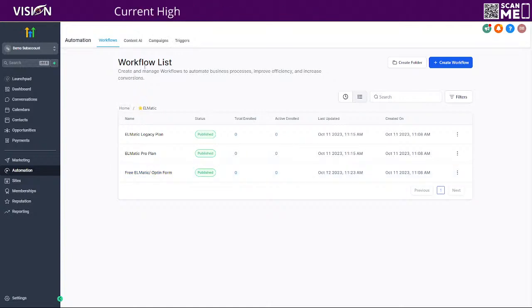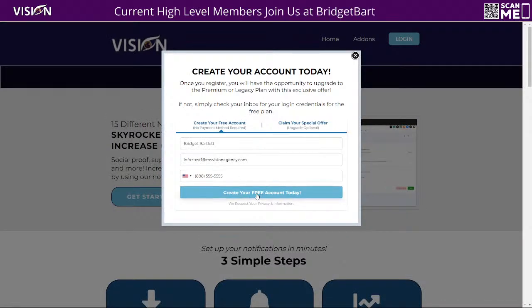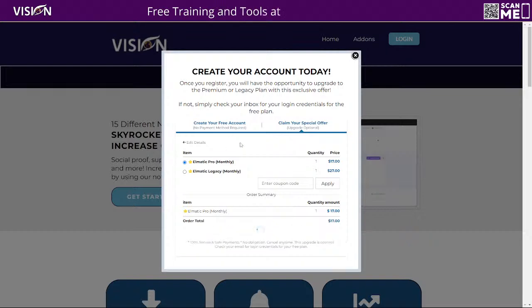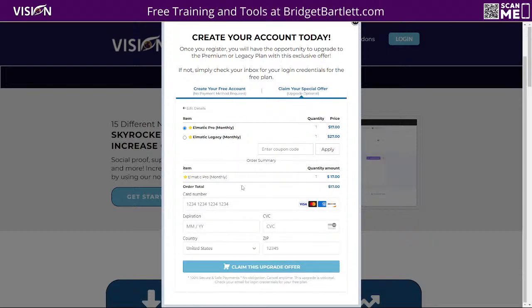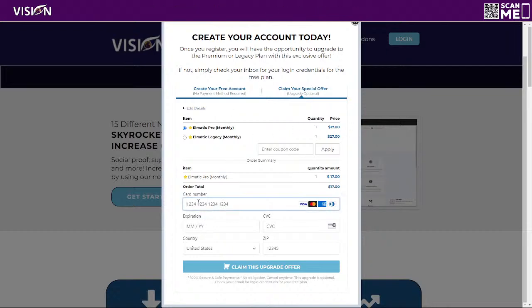Okay. But what I want to do to test a paid plan is I want to go back here. Okay. And I tested the free one. Now I want to test the paid one. We're still in test on my website. And what I want to do is just purchase this plan and we'll see if this plan works.